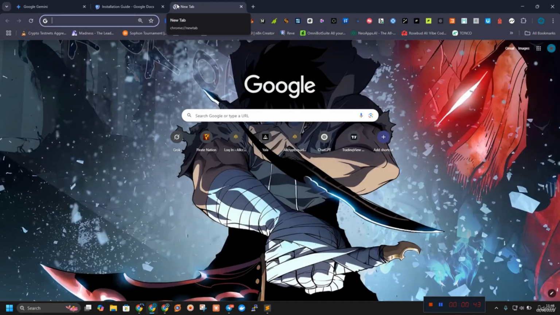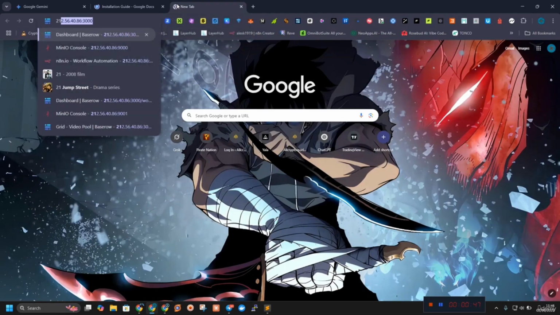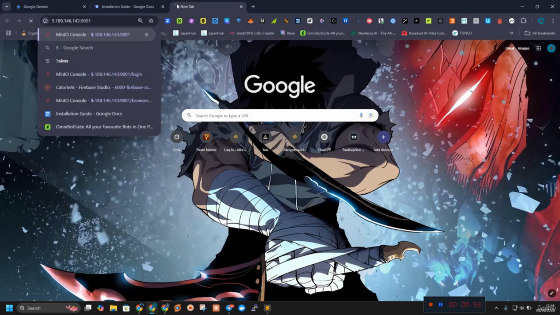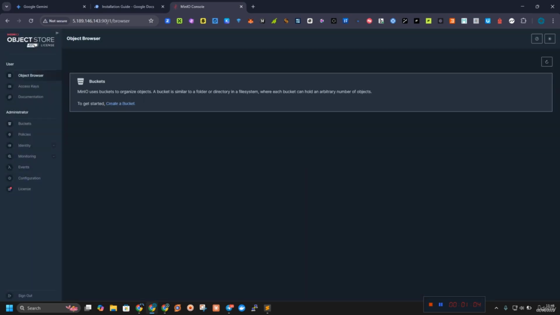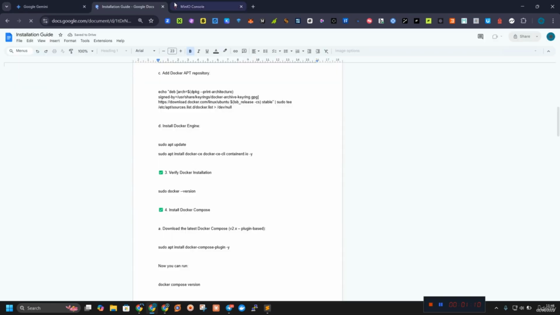So let me show you something before we proceed to installing the NCA toolkit, because that is what we are going to install next. So it's 5 dots. Yeah, let's go. So this is the GUI, that means the interface. So we have what we call the API, which is going to be 900. You are going to understand when you come to that, like how this thing works. So first thing you have to do is to create a bucket. As you can see, this is how it is, and I've updated everything right here in my folder.